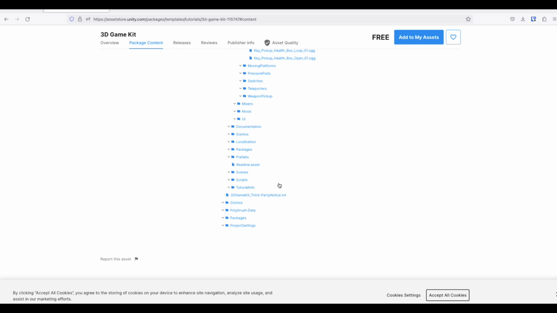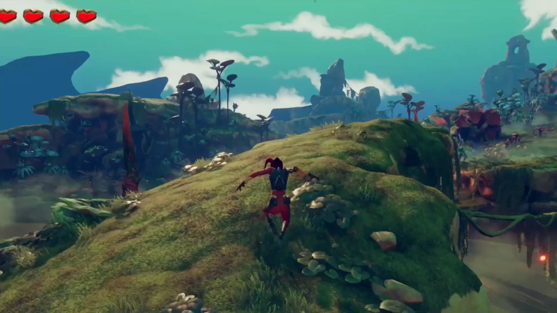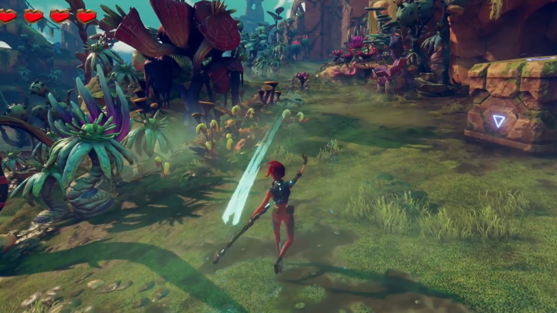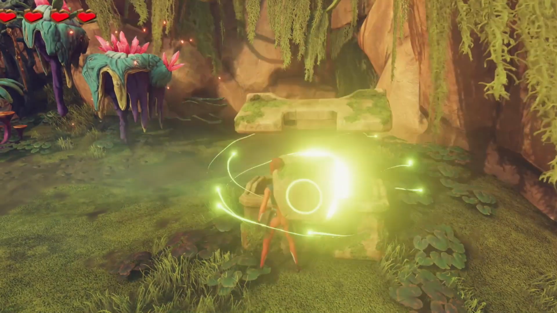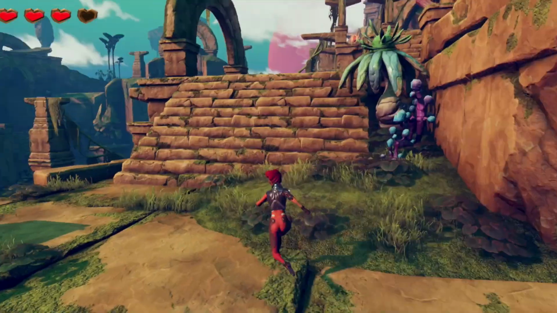But the first thing I did was I created an asset list and procured a quality audio converter, since Pro Tools does not have the ability to bounce out OGG files, and I began designing some new assets to replace in the game. Footsteps, weapon swings, health boxes, crystal switches were some of the first things I replaced.